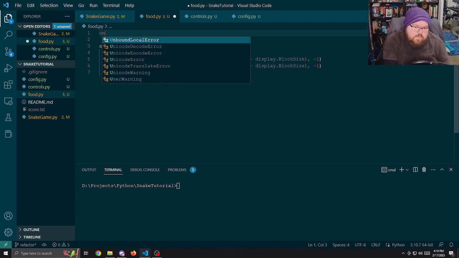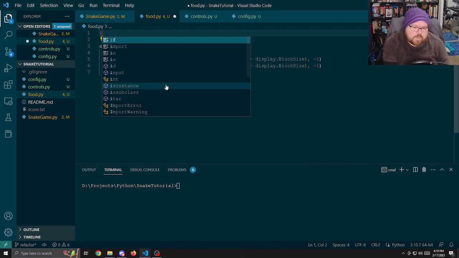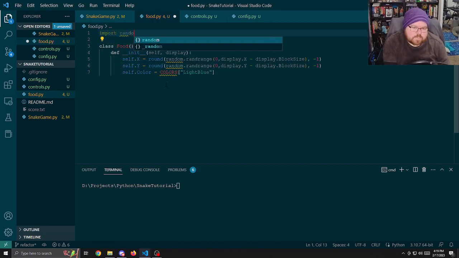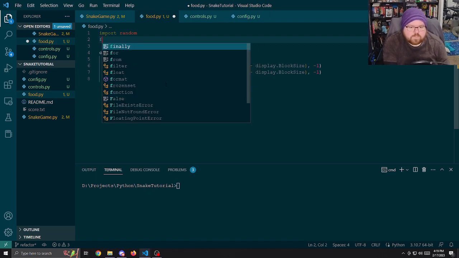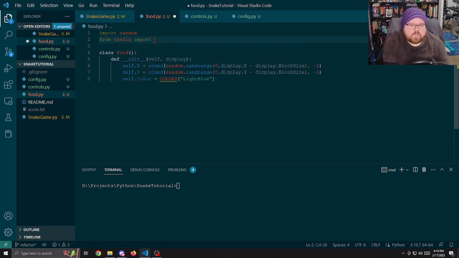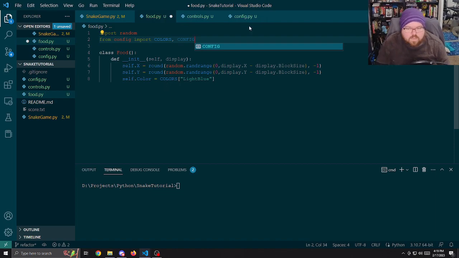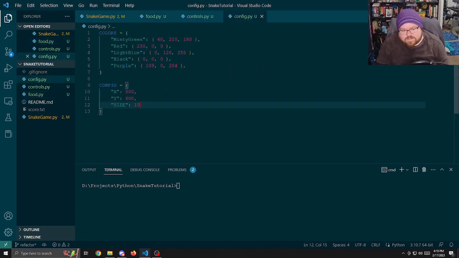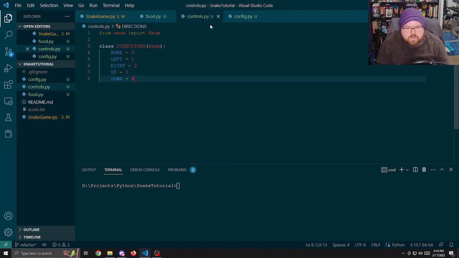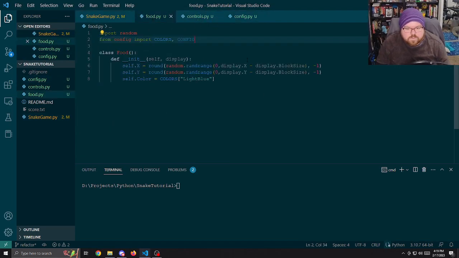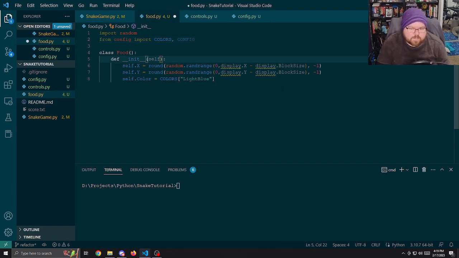So here we need to import random because we're using random randrange, and then we also need to from config import COLORS. Now we just added stuff to config, so we're also going to bring in config under config. What we're going to do under food is modify this to not require the display.